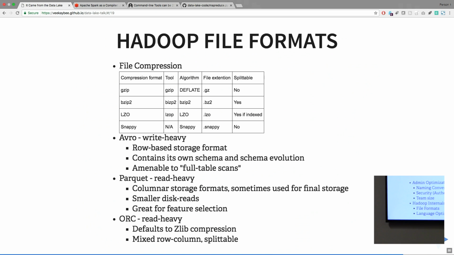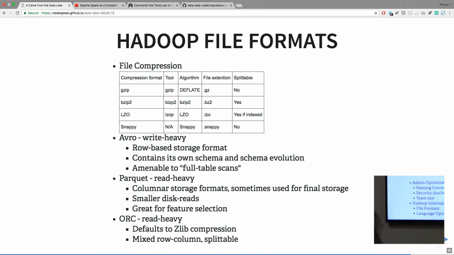Okay, so if you have a distributed system, there's things that you can do to make sure that it all goes smoothly. First of all, from the admin side, when you set it up, you need to do a lot of optimizations. For example, the naming conventions, like I said, there's none initially because it's just a file system. So if you want to name it file 123 or 123 file, you can name it whatever you want, and then you're going to have a crazy mess. So you need to standardize on that beforehand, like with the architect. And there's also a lot of security issues because this is a distributed system, so there's a lot of ways potentially for people to come in over the network and from other places. And then again, the team size, you need to make sure you have the right team set up for it.